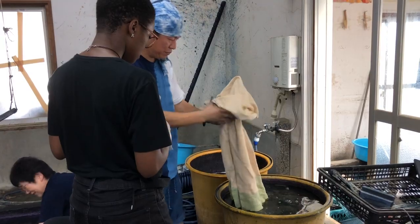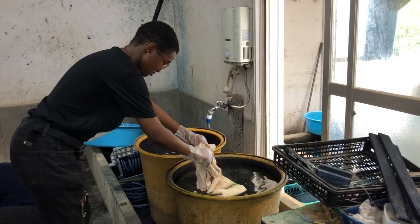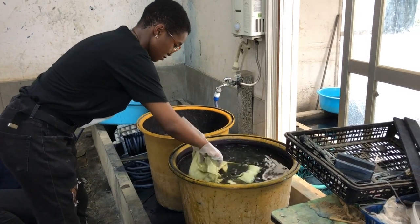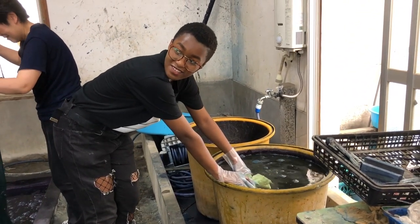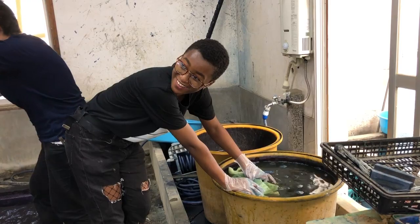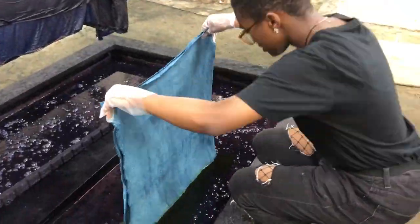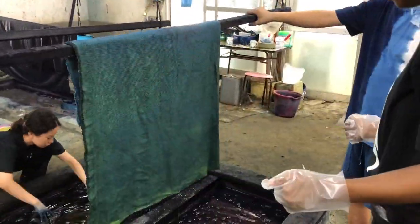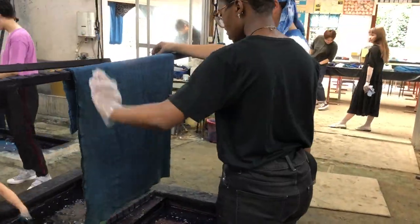And then I decided that I wanted to dye this sachiko fabric, which I had bought. I basically wanted to do a gradient. So I asked the man who worked there how to do that. I was told that I need to first put it into a vat with some very light colored indigo, just a very small dose of indigo in this water. And then the second time I needed to put it in the much bigger indigo vat that had some darker dye in there, and I had to do it in layers, and that's how we got this really cool gradient effect.